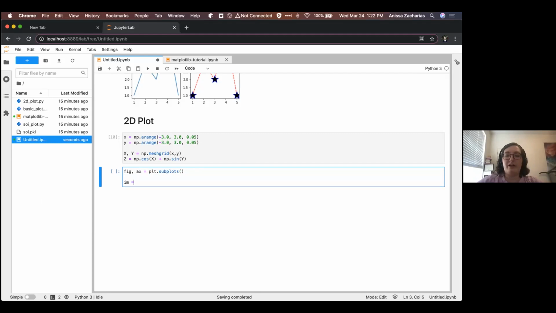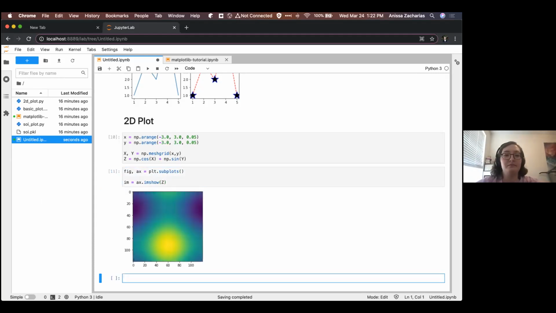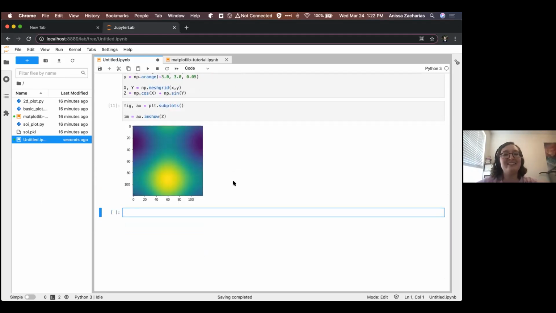And now we're going to define our output to our plotting function, and we're going to plot it on the axes we just created, and we're going to use a function called imshow, which is defined to show, if you have a matrix of different values and it's actually an image, you can plot it using imshow. And we're going to give it Z, the data we just created. All right, so that's our little plot. And it looks trigonometry-y, it looks like sine and cosine, which is exactly what we wanted.